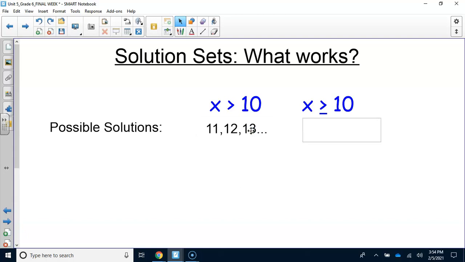The one on the right, it has the line underneath it. So those are numbers that are greater than or equal to 10. So the first three numbers that work here would include the 10. Why? Well, 10 is equal to 10. So that works. So since it's greater than or equal to, the first three that work here would be 10, 11, 12.